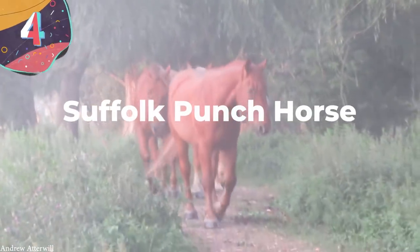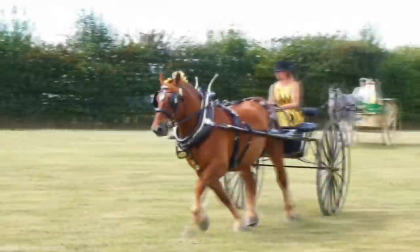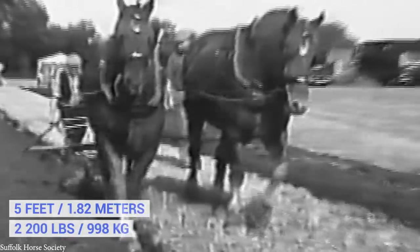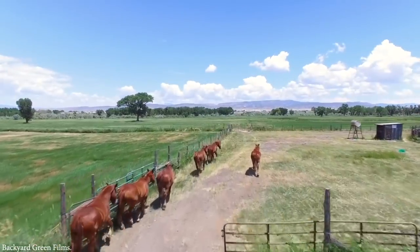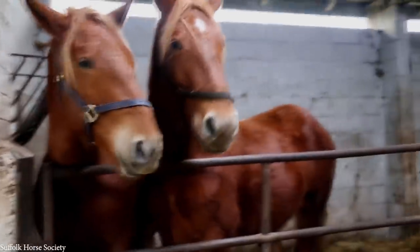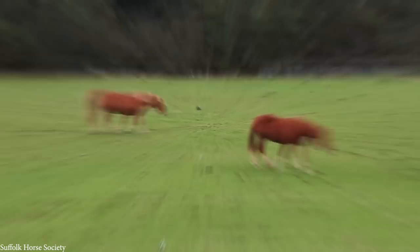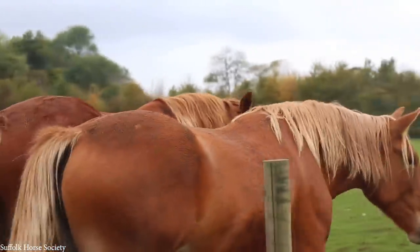Number 4: The Suffolk Punch. The Suffolk Punch horse is one of the most beautiful breeds of draft horse, and also easily one of the rarest in the whole world. In fact, they're now so critically endangered that they're at a greater risk of extinction than giant pandas. They originated in the UK, in the county of Suffolk, and were bred in the early 16th century to be a powerful worker on farms. They grow up to 6 feet tall and can weigh up to 2,200 pounds, and became invaluable for pulling heavy loads across uneven terrain. They are always chestnut in color, and thanks to a description of one that was written in 1596, they are the oldest breed of horse in the world that's still perfectly recognizable from a historical description today. With such a good temperament and work ethic, the Suffolk Punch became a mainstay on farms across Britain, and it was only during the Second World War that their numbers began to diminish — sadly a result of needing to send horses to slaughterhouses to provide food for the population. In 1966, only six foals of this breed were registered, and there are now believed to be only around 300 purebreds left.